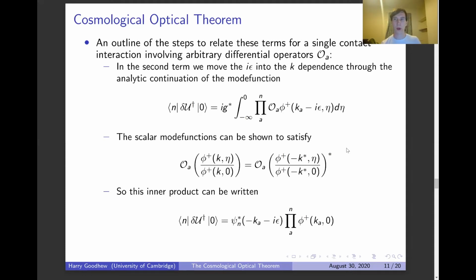We then use this property of the wave functions, which relies on the analytic properties of the Hankel functions. And it continues to hold for any operator that we would expect to find entering into our theories, because they will either introduce scalar products of momenta, which won't be changed under this complex conjugation or the switching of the energies of our fields, or we will get terms like i times k coming from derivatives. And these terms will always continue to respect this property. And therefore, we can relate this inner product to the wave function of the universe coefficients evaluated at a slightly different value of the momentum, and then at the negative value of the energies, and then complex conjugated.